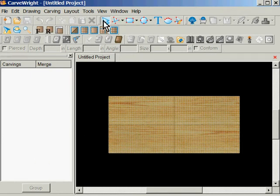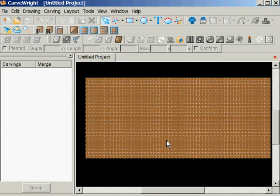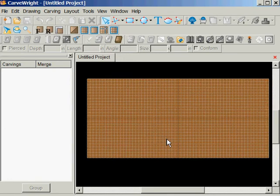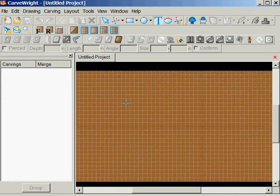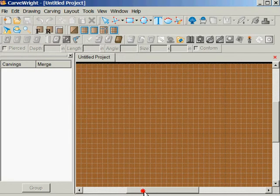Okay, I'm just going to take the grid lines. Well, I'm going to leave them on there for a minute. Sorry about that. I'm just going to bring this thing up larger so that we can get a better view. First off, we're going to text, and this is the remember part. I'm going to click up here. What I'm going to do is work in these top two quadrants, or two grid squares, which are ½ inch apart, or ½ inch in size.